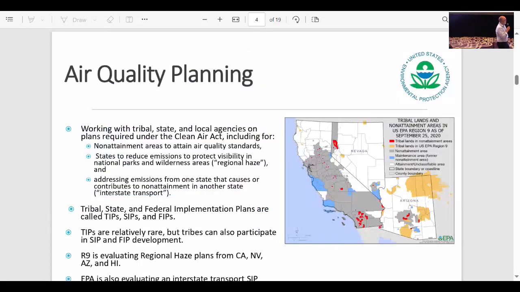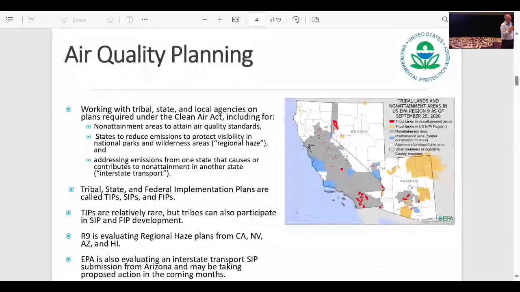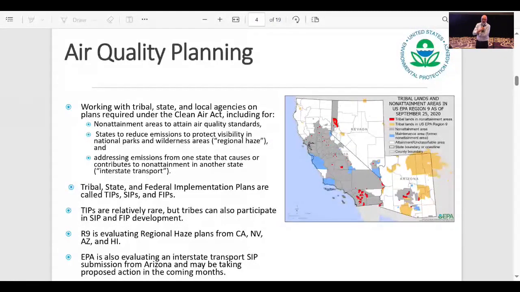Next slide, Eddie. I know this is a little hard to read, so mostly I'm just going to talk anyway. What we call air quality planning is really structured under the Clean Air Act. One thing we do is go out and try to understand the air quality, and that's on the monitoring side. Once we know how an area compares to the national ambient air quality standards, which are the health-based national standards, we will designate areas as either not attaining or attaining those standards. And there are some things in between too. Once we decide an area doesn't attain standards, that kicks off what we call the planning process.